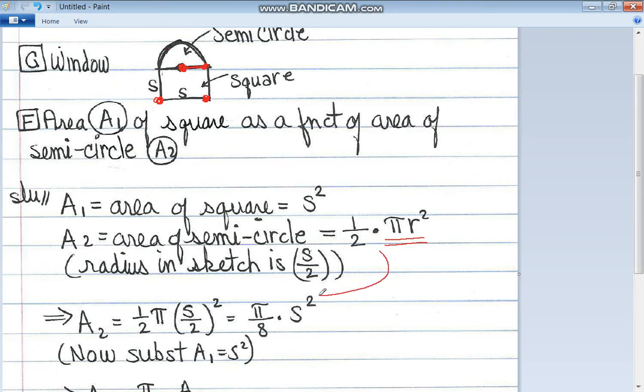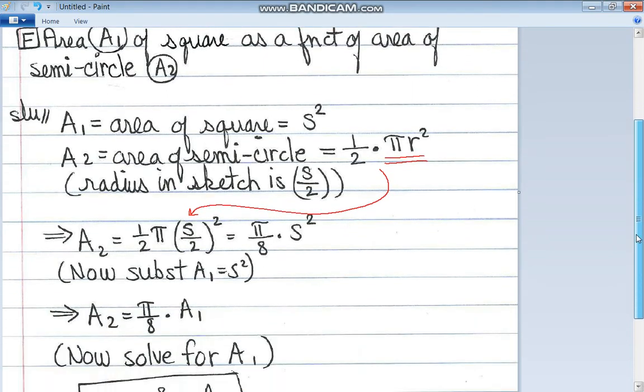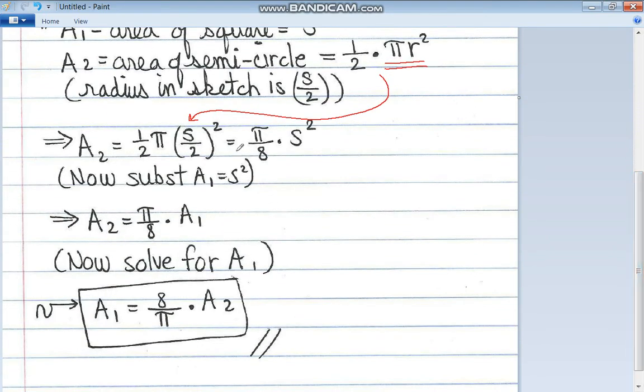So take this equation and plug in the number s over 2 for the radius. So the area A sub 2, the area of the semicircle, is equal to 1/2 times pi times the radius, s divided by 2 in parentheses, raised to the second power. Okay, so let's square: s squared over 2 squared would give us s squared over 4, and then 1/2 times the 4 in the denominator makes an 8, so we have pi times s squared over 8. That is the area of the semicircle.